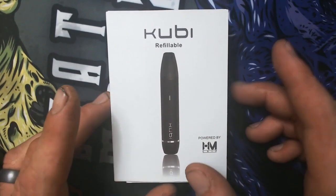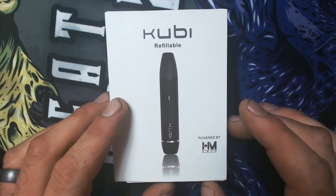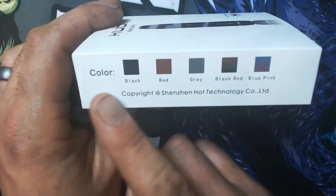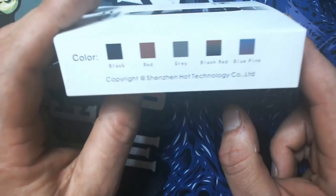We'll have a little look around the box. We've got Kubi, it's a refillable pod system. Got a device powered by the HM chip, whatever that is. We've got their social medias, the colours you can get the device in. We've got a black and kind of stainless effect going on.